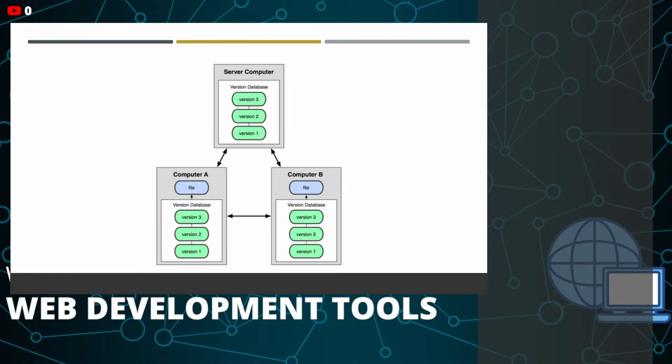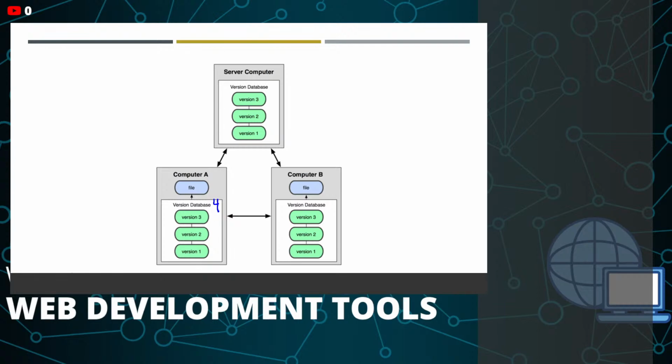right? So if I'm on computer A, I can make changes to the file, and I can make a commit, which would put another version in my local version database. So at that point, I would have a version 4 in my database.